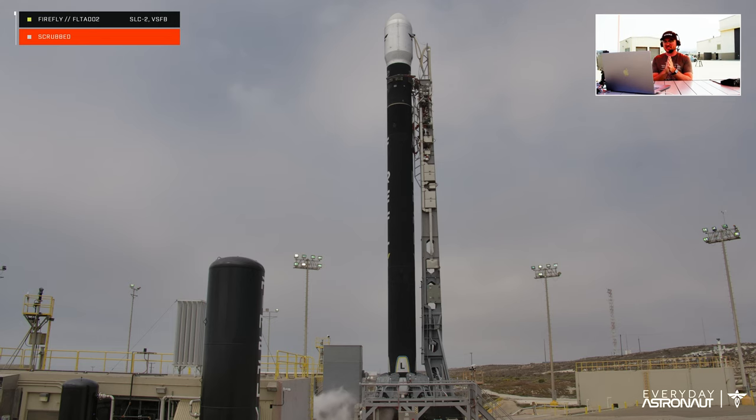But yeah, we also have to thank the Space Launch Delta 30 for their support. We have literally people helping us out here at the pad all the time. It's just been incredible. And their ability to support Firefly on this mission, all the things that they do behind the scenes, including even providing tracking assets and range and all that stuff. It's nuts. We also needed to thank the new CEO, Bill Weber, for entrusting us here at Everyday Astronaut to be able to do this stream, and the people that I've been working with, like Jeff and Kim, for providing lines of communication that have made this all possible.